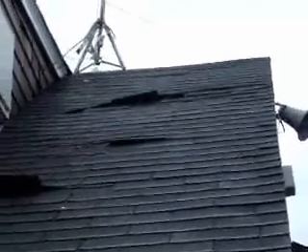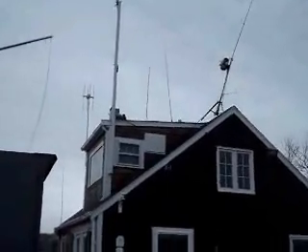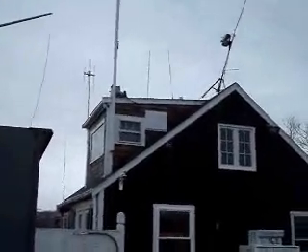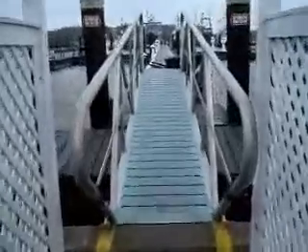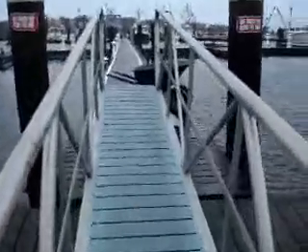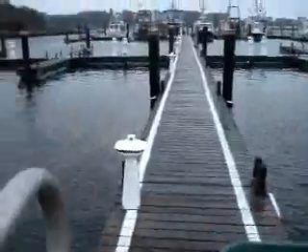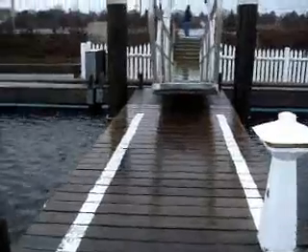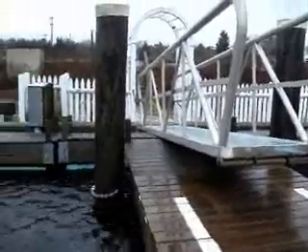Sacramento Harbor — different angle here. You can see the tower is bent over from the weather station on the Harbormaster's office. There's a gangway at Sacramento. We're actually going uphill on these gangways now — a little eerie. Tide is so high that the gangway is actually going uphill at the harbor.